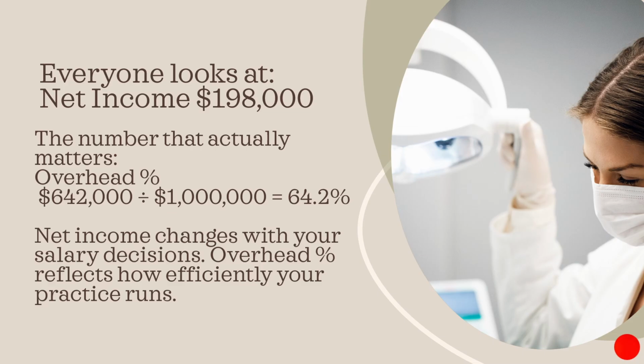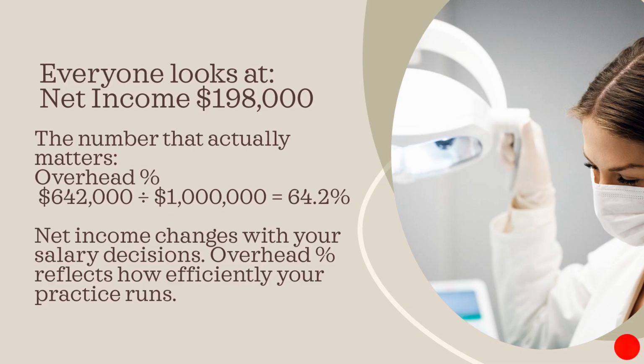The number that actually tells you that is your overhead percentage, total expenses divided by net collections. In our example, $642,000 in overhead divided by $1 million in collections equals 64.2%. That number is objective. It doesn't change based on your compensation decisions, and it's the number you can benchmark against the industry data to see exactly how your practice stacks up against others your size.